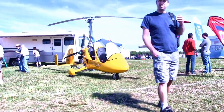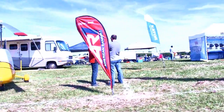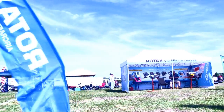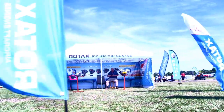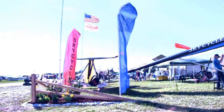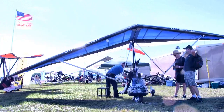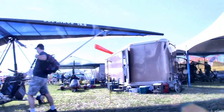We expect to see more of those as time goes on. Coming up on a Rotax service center — Rotax engines, the leading engine supplier in this space. Virtually all the aircraft we've been going by are using Rotax power, so they need a lot of service centers to help people keep those in good shape. Mike Fiki and his Sky Cycle business did a real nice job decorating their space, and their aircraft always have some of the nicest airbrush artwork on trikes you'll see anywhere.